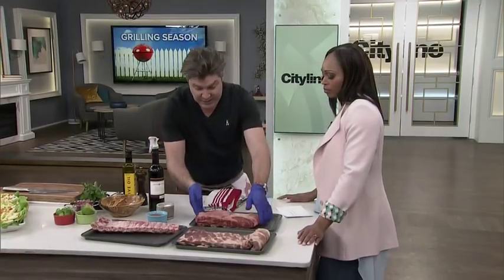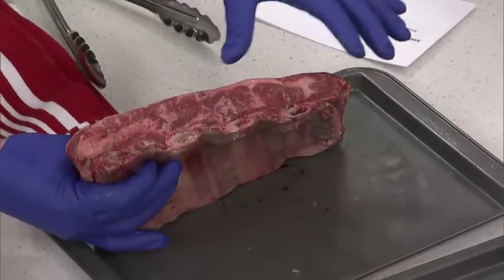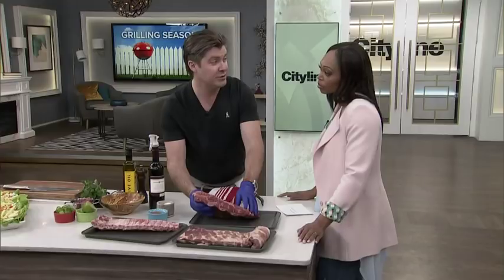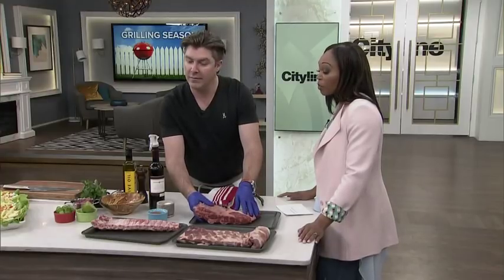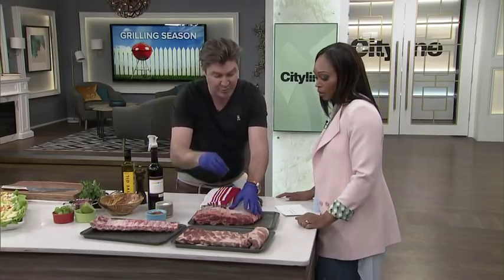So this is actually a back rib. Exactly what I said earlier with the pork, I'm actually taking that away and erasing it, because the beef ribs on the side rib are actually too fatty. The beef side rib is too fatty. I can't believe I actually said that out loud. It shouldn't be said, but it's true. So we actually use the back rib, not the side rib.